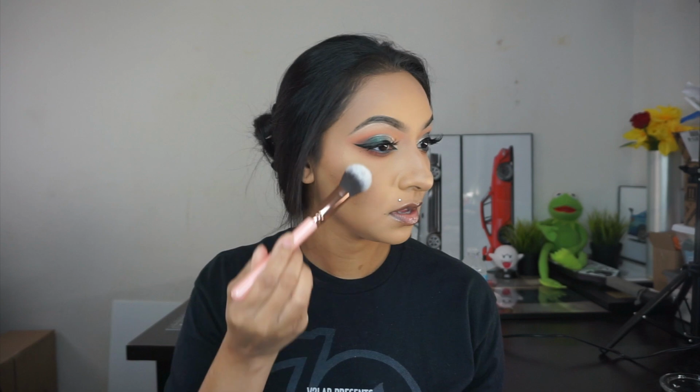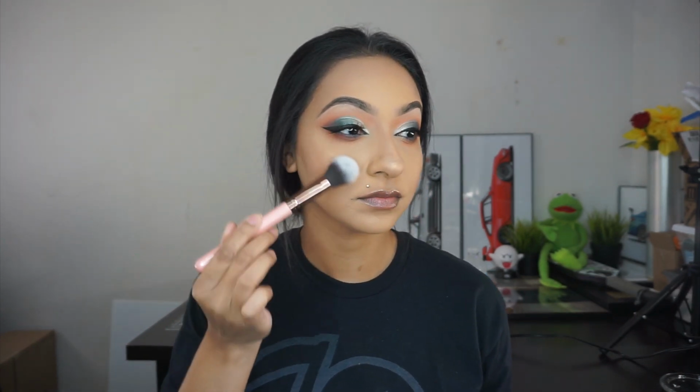Going in with blush. No, actually let's go in with, I've been doing highlighter first. We're gonna use the e.l.f. highlighter in Apricot Glow, and I'm just using a fluffy brush. This is a Luxie 660 Precision Foundation brush. Just going to add a little bit. And I haven't been into a very bright highlight. I've been liking more of a subtle highlight, and fluffier brushes help achieve that.